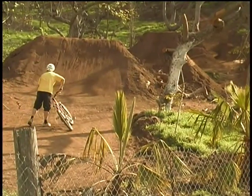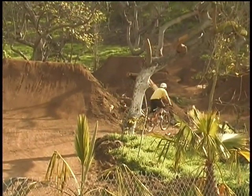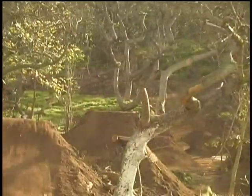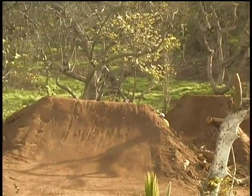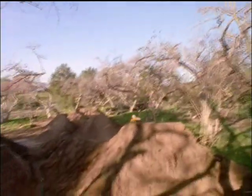If you can do a no-hander, then you can land with no hands. Find a jump that has a really nice landing and that you feel confident on. Do a bunch of no-handers, and make sure that you're hitting the landing perfect every time. Alright, now is when you're really going to need to feel confident.